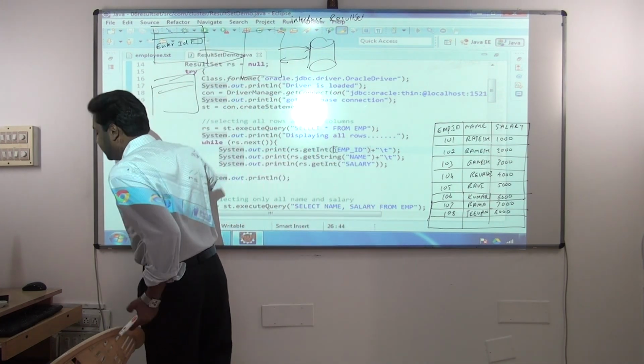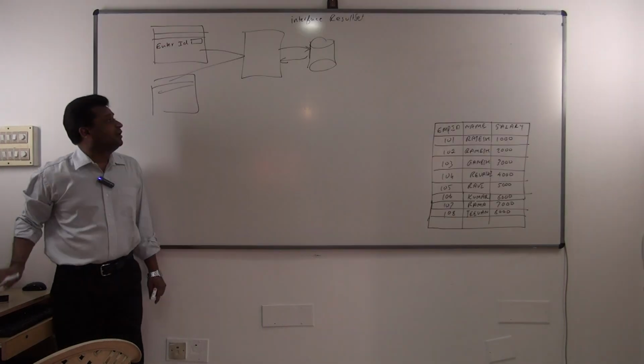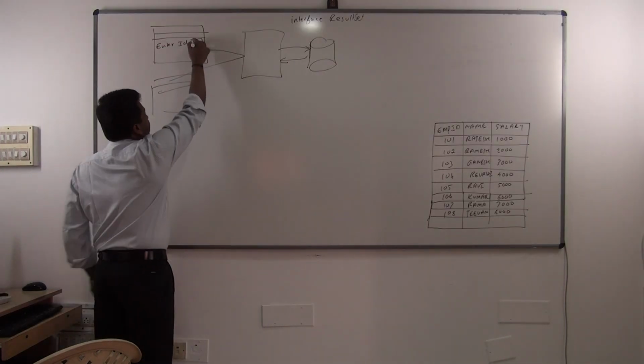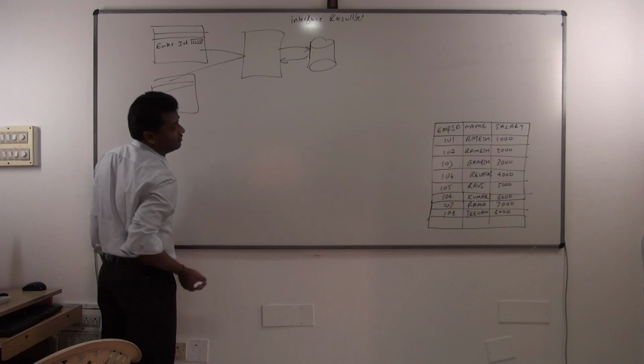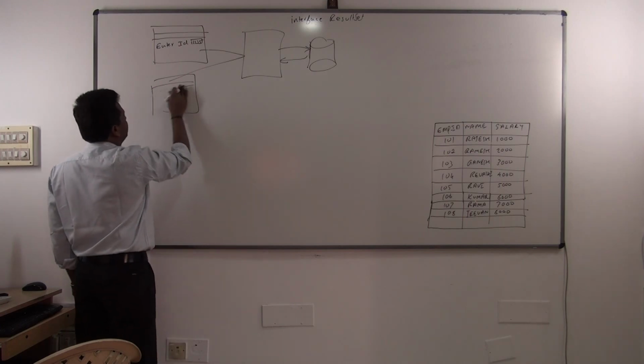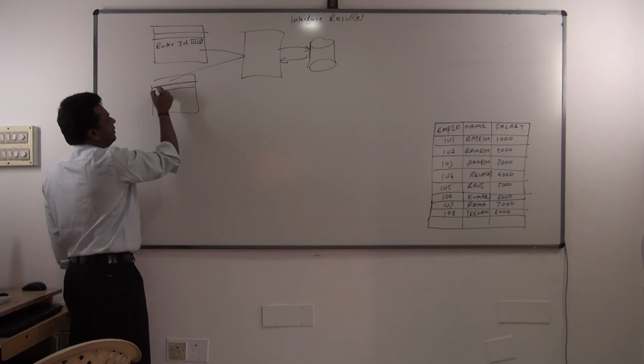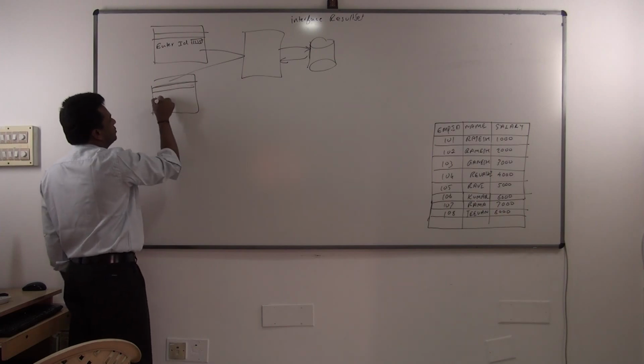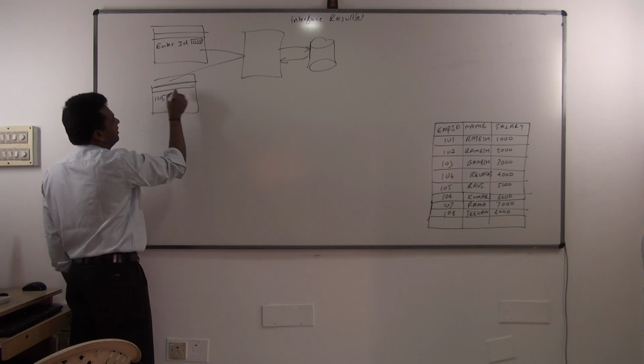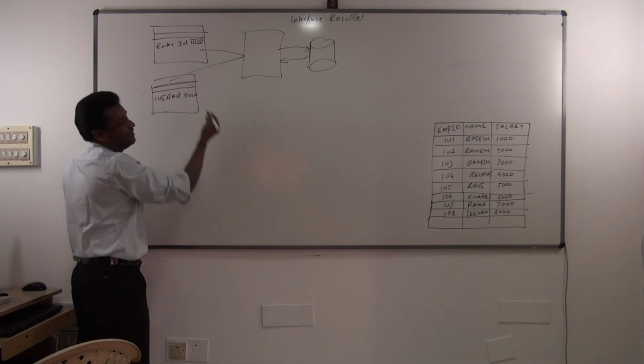Supposing an ID has been entered, let me say I have entered an ID called 105. So what are the records you have to display? Okay, I have to display it in the UI like this now. This is your user interface. Assume that it's a user interface. So these are the values it should display now. 101 Ravi, 105 Ravi, 5000. All these details it should display.